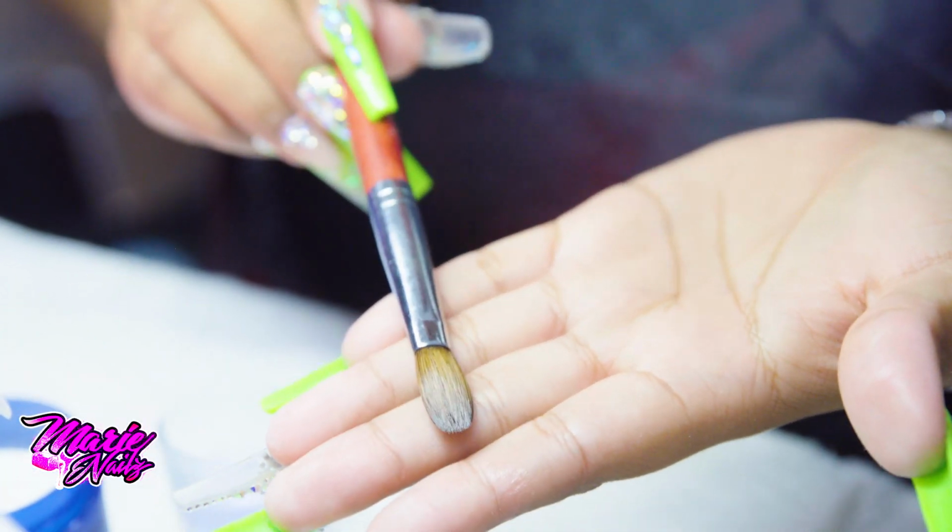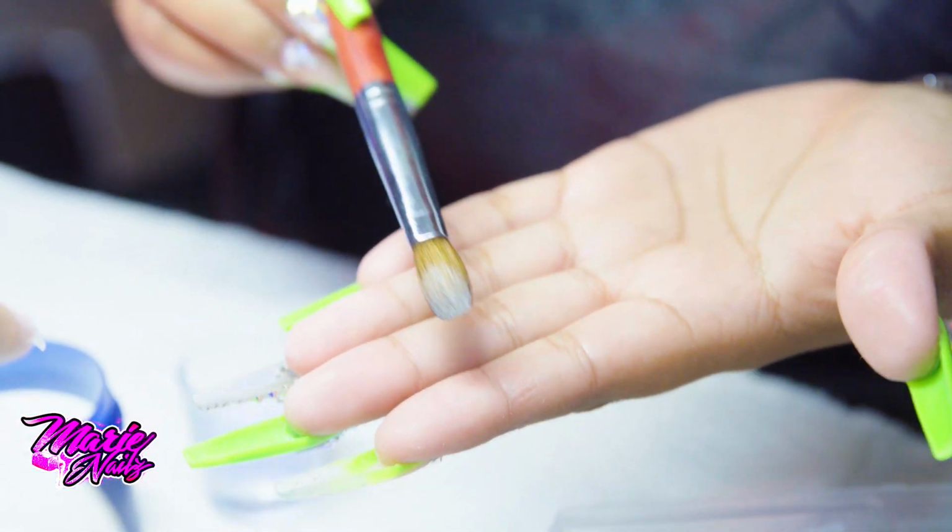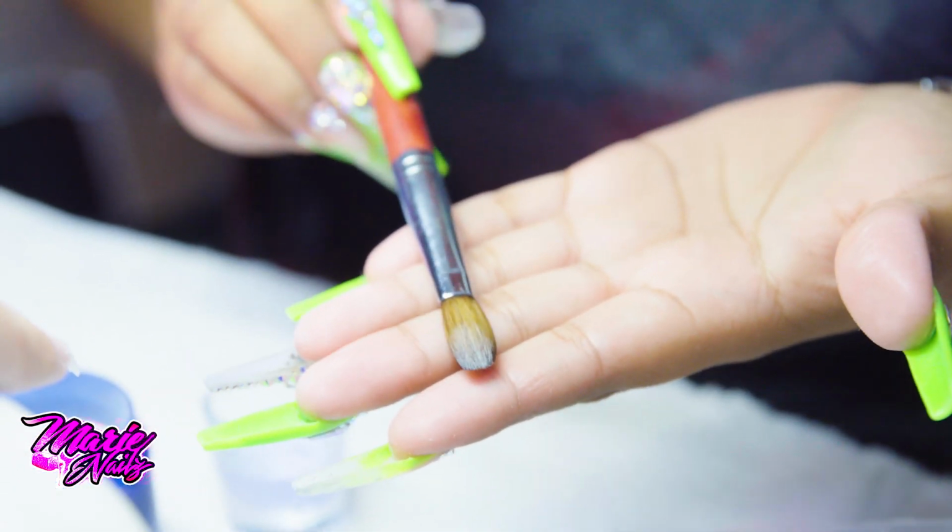I hope y'all take care of y'all's brushes so they can last you a long time, because when you spend $45 on a brush, you want it to last, and it can last. I've had this brush for like 8 months now, and so it's gonna go a long way.